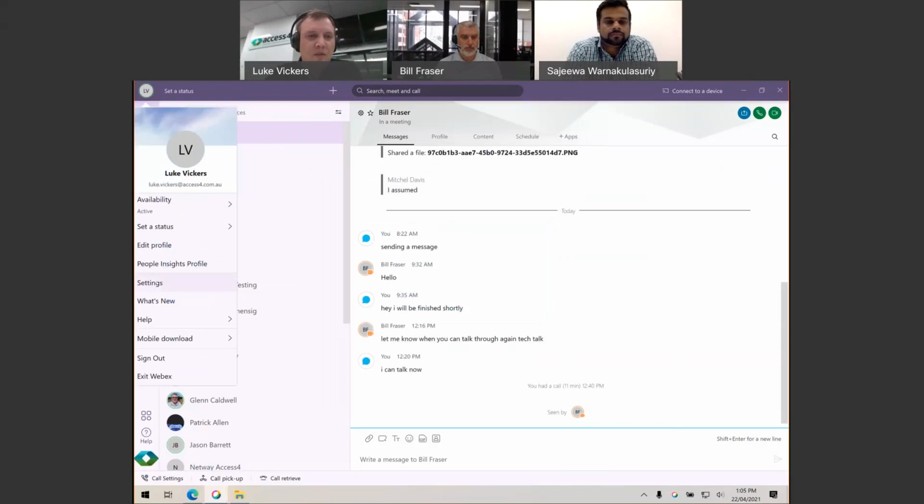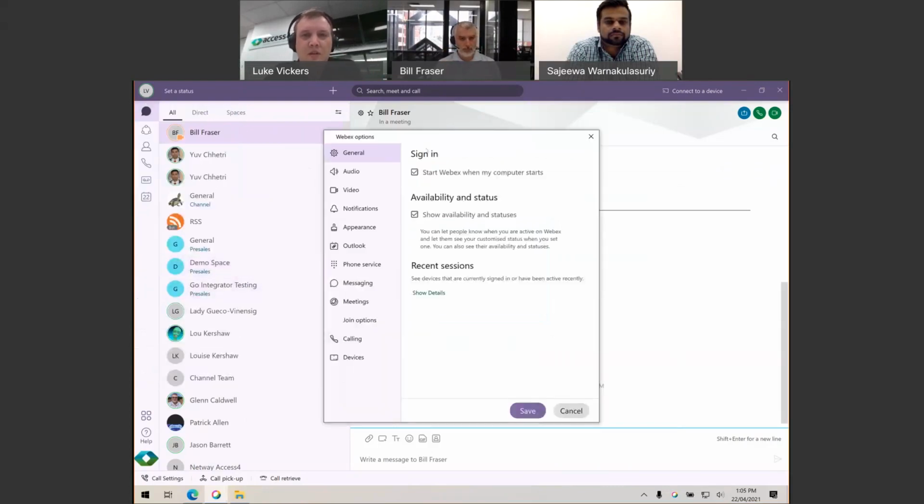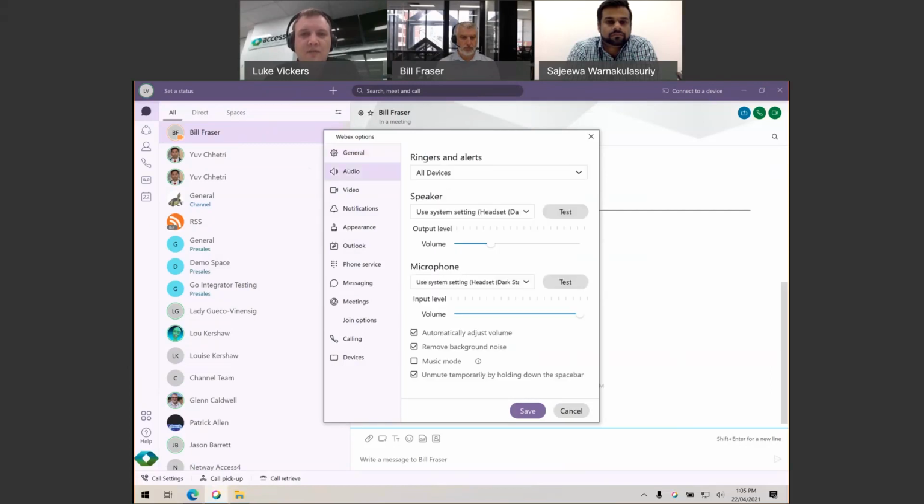Now to the next part, we're looking at the settings. From the settings here, as you can see, it's got the same sort of navigation structure. When you first install the application, it'll ask you if you want it to start automatically as you turn on the computer. I would imagine most people these days would prefer that, so that way it's nice and ready to go and start communicating with your colleagues and so forth.